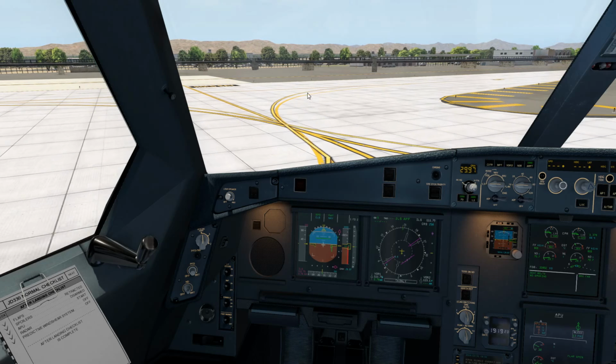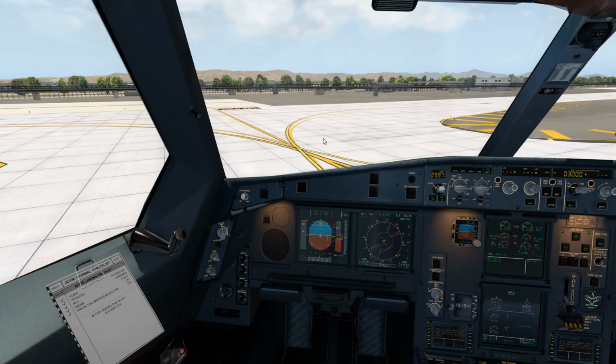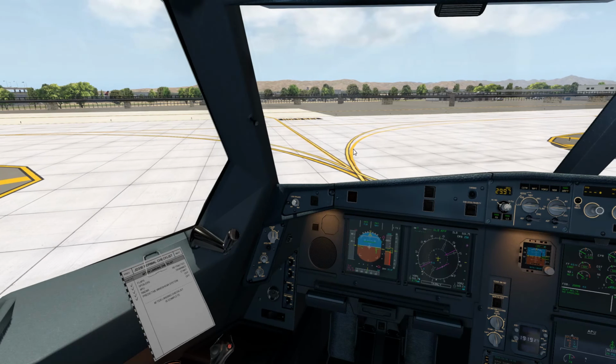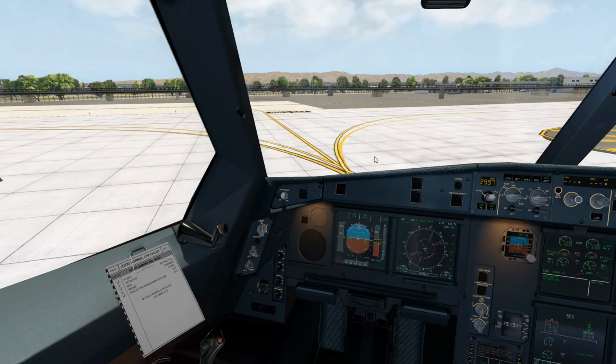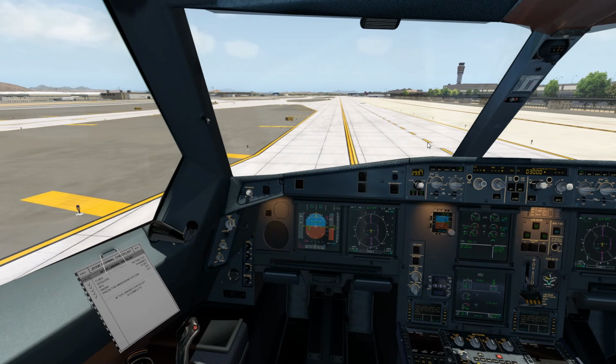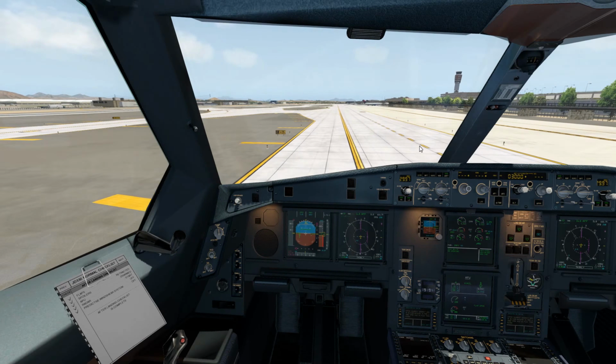Flaps 0. That was probably one of my best landings I've ever done. Got a little wobbly there at the end, but pretty impressed. Let's get ourselves taxied to the gate here, and then we'll go through shutdown.